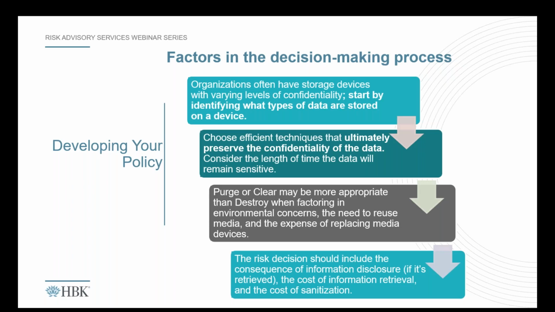So another point is that purge or clear could be more appropriate than destroy when you're looking at your environmental concerns, if you have a need to reuse the media, and the cost of replacing your devices. Basically, the risk decision should include the consequence of information disclosure and the cost of information retrieval and the cost of sanitization. But as to be pointed out here, if you look at the Morgan Stanley example that Kevin had talked about, it could be very costly indeed if your information leaves your site when it wasn't supposed to.